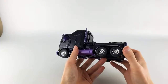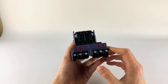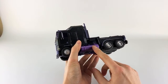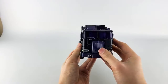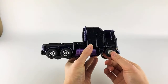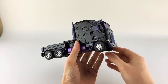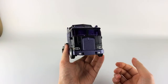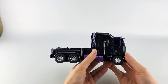But yeah, it looks really nice. The paint job's really nice, this kind of glossy black. It's really cool looking. Along the back here, you can see he has his tail lights, purple plastic here, nice metallic flake on his gas tanks, rubber tires, some translucent purple on the front up here as well, nice grill. And then his wheels actually do turn on the front side, which is nice. I think they stick out a little too much, but this is a sample, so I should mention that straight up. This is a review sample, so things and tolerances are probably going to be improved before they come out.